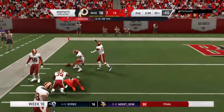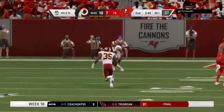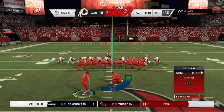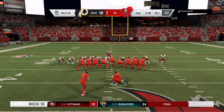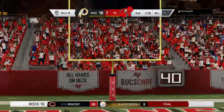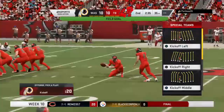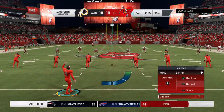On 3rd down, Winston. And that will be incomplete. Well, they weren't scared to let it fly, but it falls to the ground and brings up 4th down. You hear the calls for a penalty, but I just don't think so. I think in this situation, the defender was making sure his guy couldn't hold on to the football. So I don't see anything to warrant the flag. No, I'm with you. There was contact, but I'm happy they kept that flag in the back pocket.